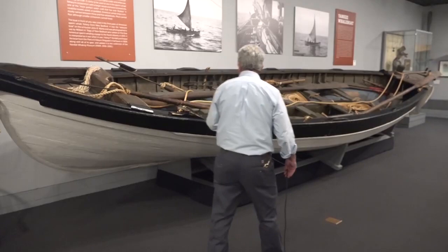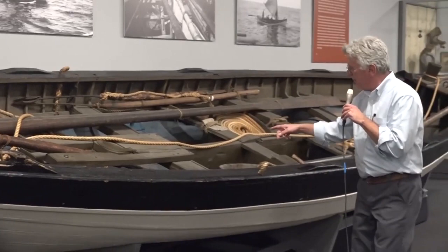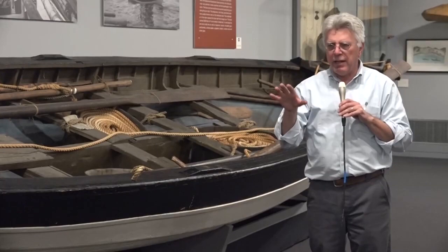So, it would house six men. There'd be a harpooner, pulling the harpoon oar. There's a bowsman, a midship oarsman, a tub oarsman, an after oarsman, and then in the very back, the boat header, who was an officer on shipboard and who was theoretically the most skilled whaleman on board. The second most skilled whaleman on board, of course, would be the harpooner.